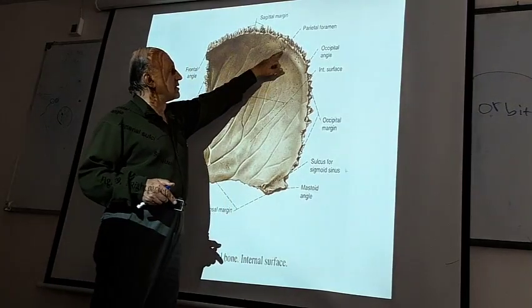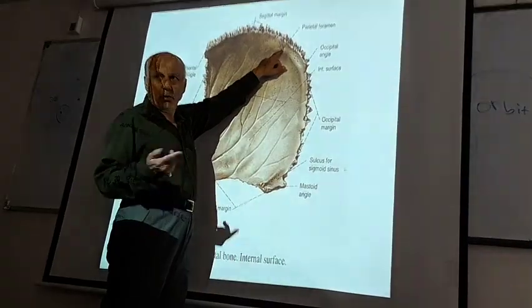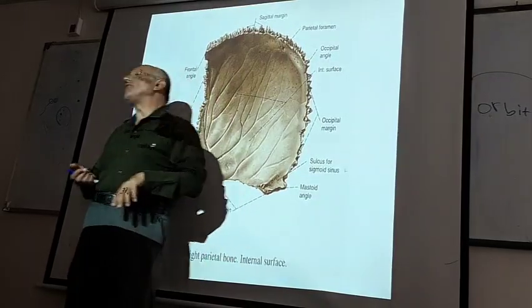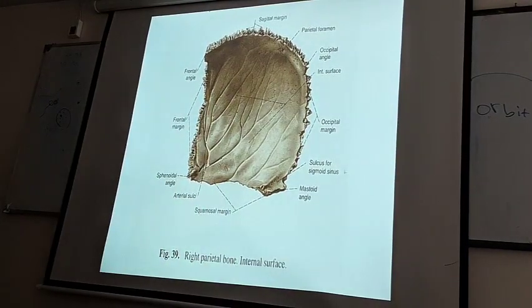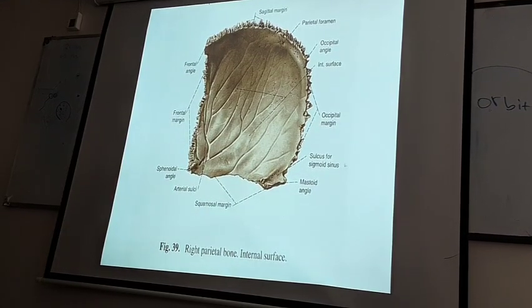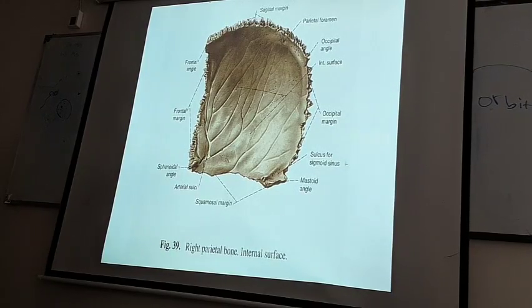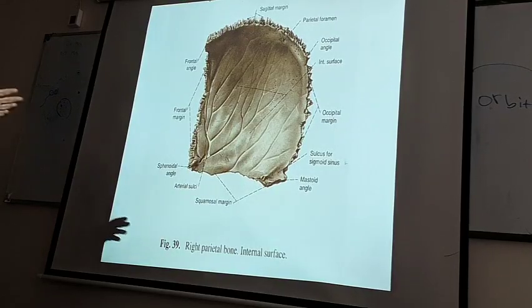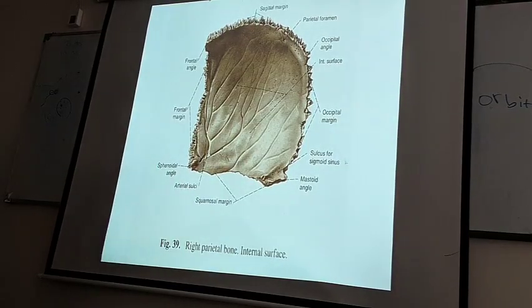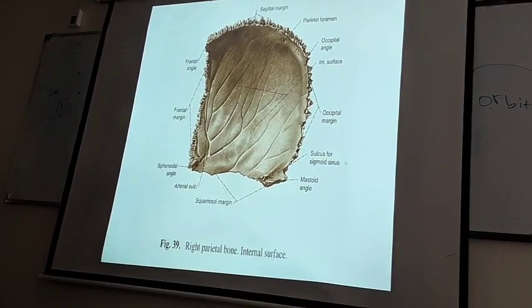Another thing, you can see from the external and internal sides a foramen. One or two foramina. This is named the parietal foramen. One person may have it, and another person may not have this foramen. Foramen parietale is for the passing of emissary veins. I told you before that emissary veins are veins that are on the external side of the cranium and come to the internal side of the cranium. These are named emissary veins.